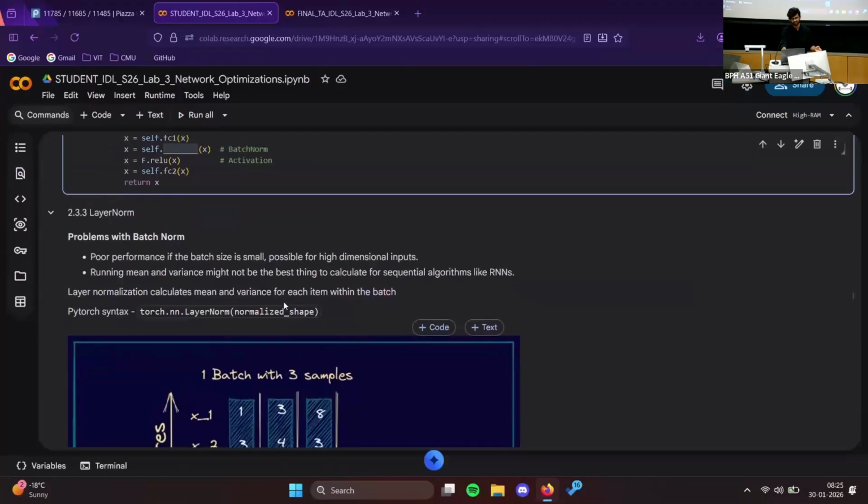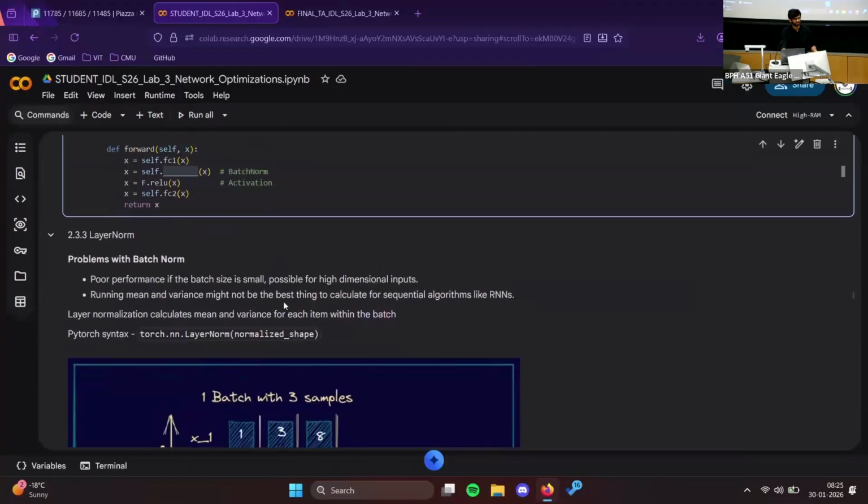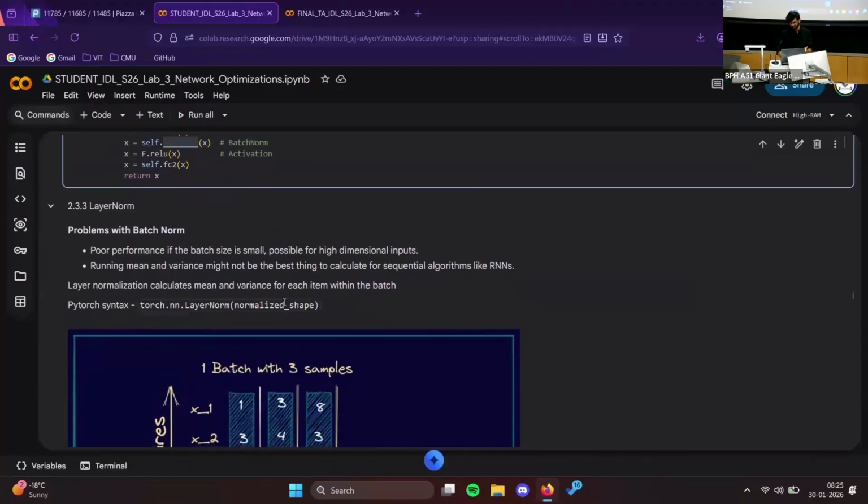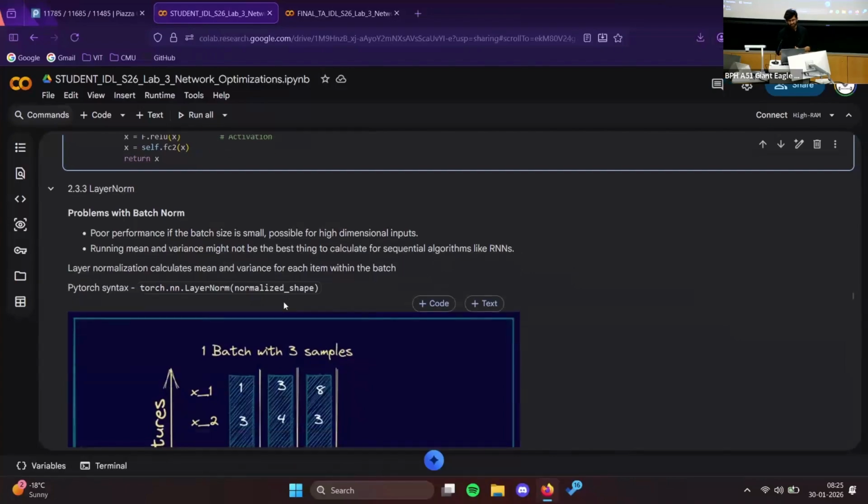And also, if you are working with any recurrent models, batch norm might not be a good thing to use, because recurrent neural networks operate on variable input size, and they have variable features. Batch norm might not be a good fit, because we have a fixed feature dimension when we are doing batch norm. So this calls for something called layer norm.